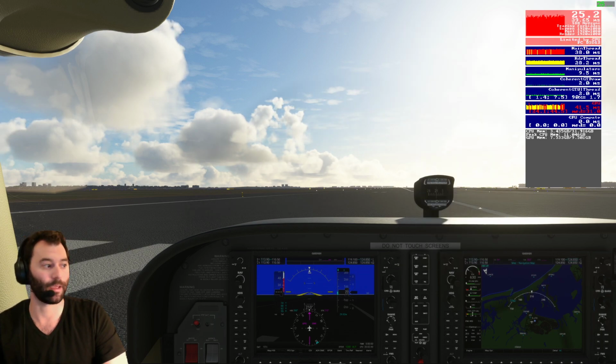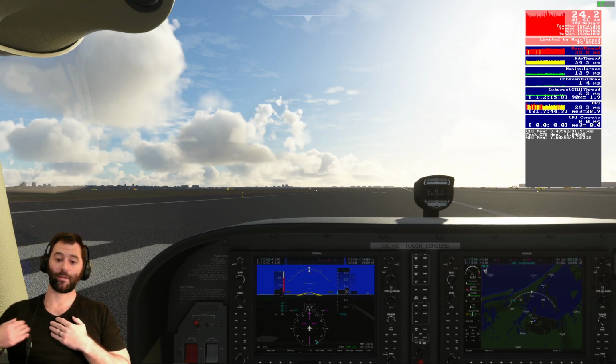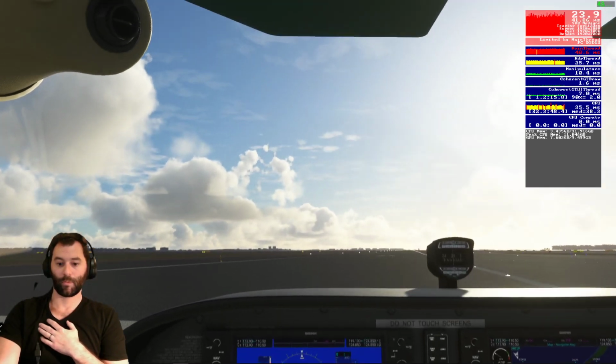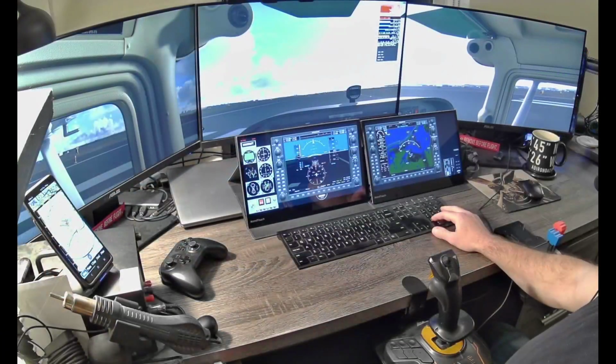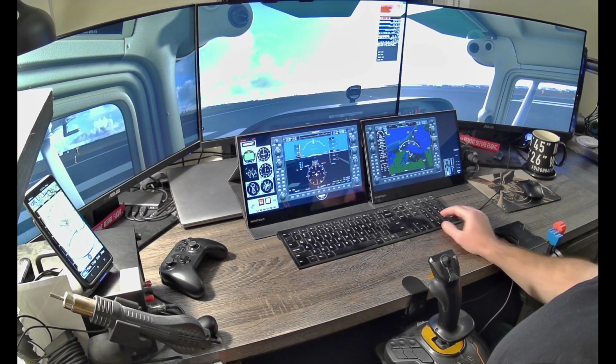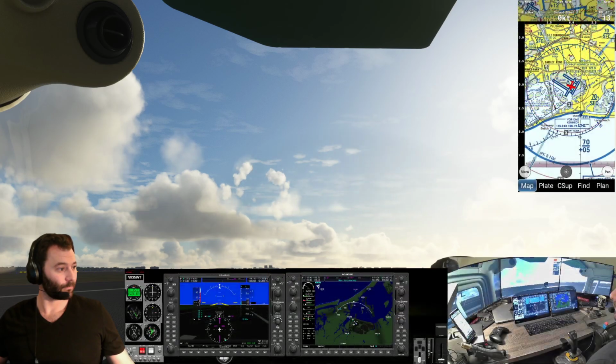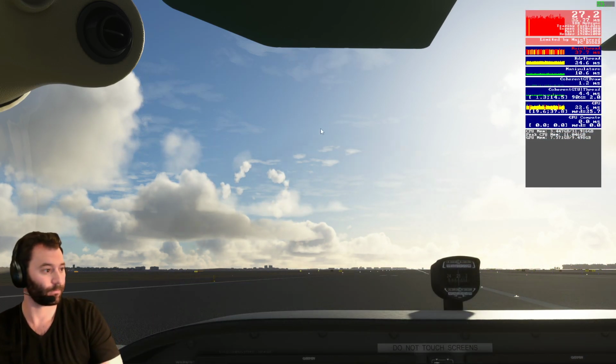Alright, so let's get rid of that. And let's go fly this around and see what it does in the city. So, Cessna 1000, with popped out panels. We're looking at about 24 on the ground here.